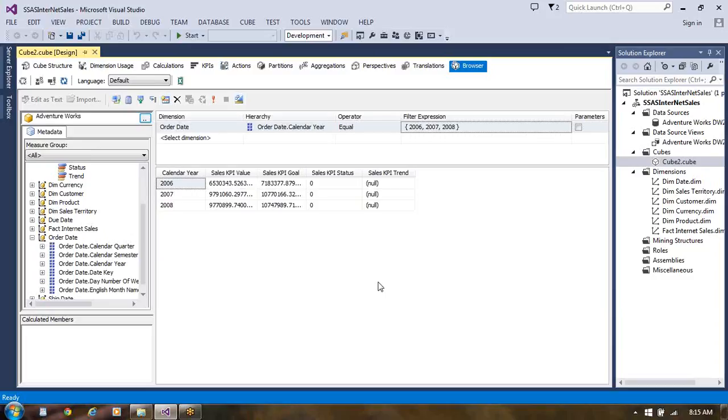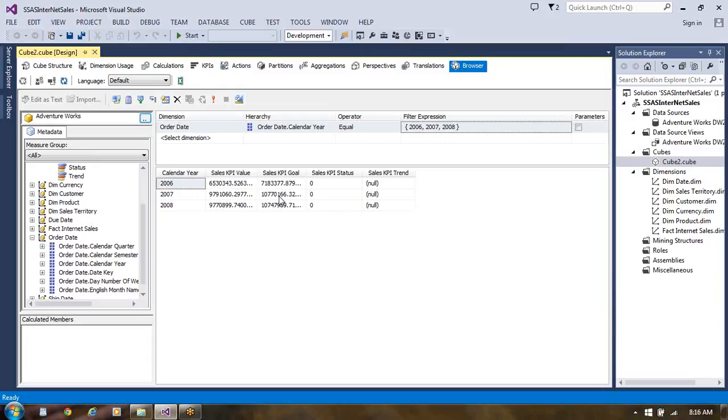So it is always showing 0. The sales are exactly 6530343, but what we kept is 718333. So the KPI status is 0 because we did not put anything.